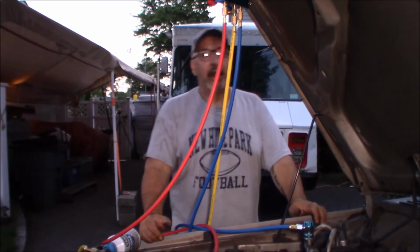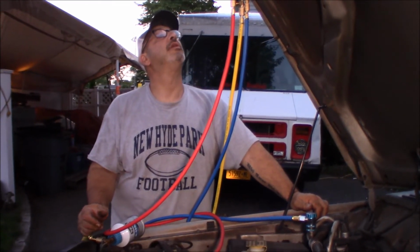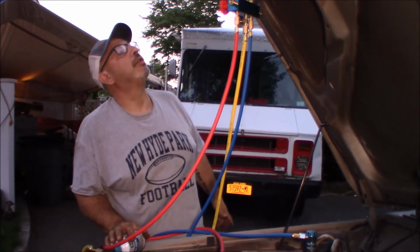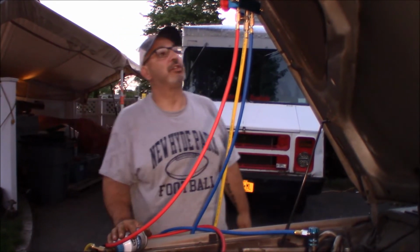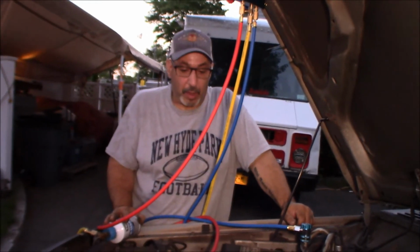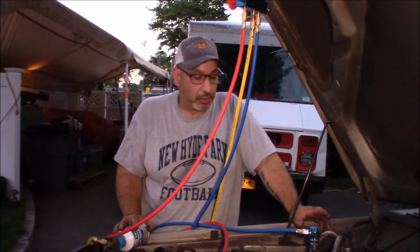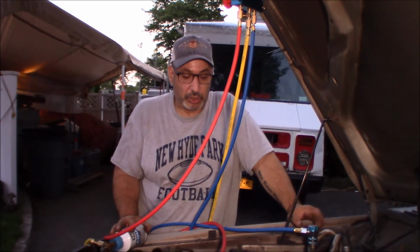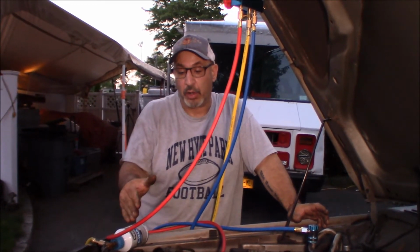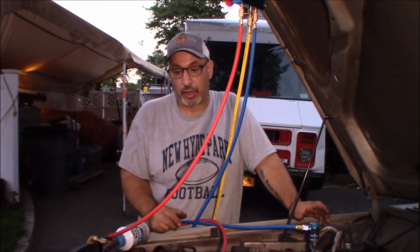Okay, so where are we at? Well, we know that the system is holding pressure. We know we got, well, I'll call it 58 psi in the system right now. Now, why isn't the compressor turning on? I'm going to have to research the electrical system for the compressor and make sure we're getting whatever power the compressor needs to activate the magnet for the clutch to pull and the compressor to turn on.